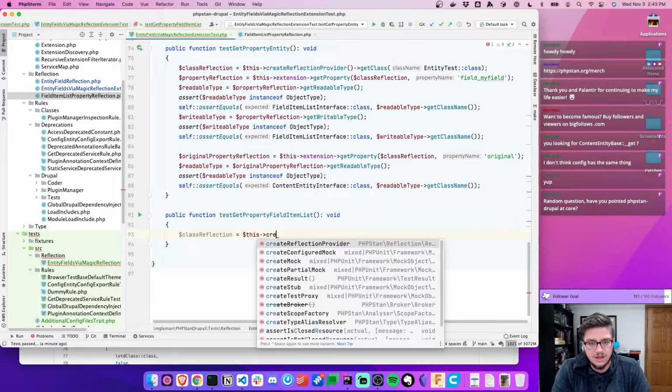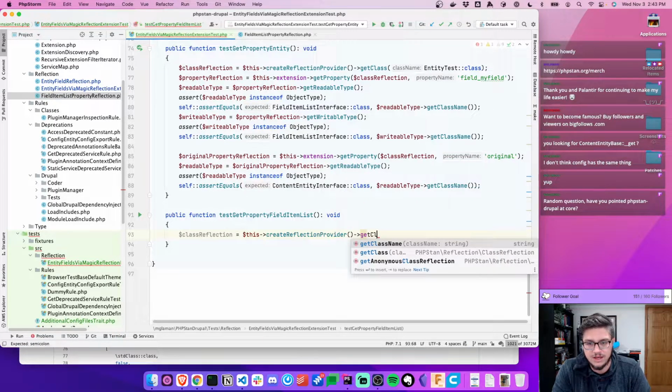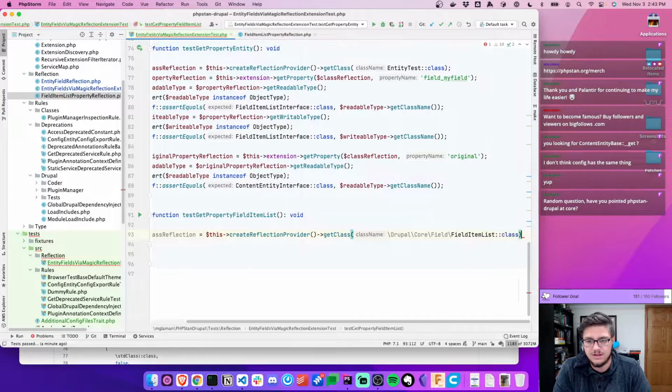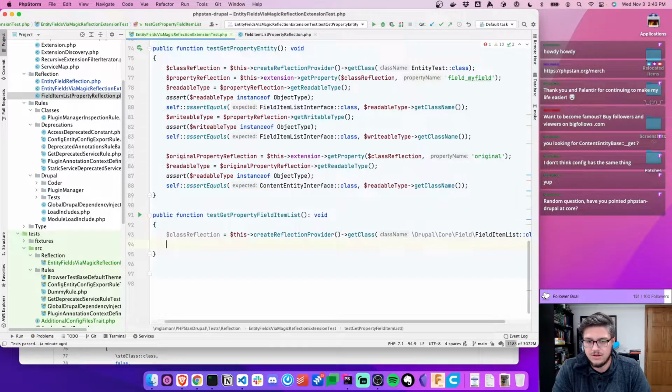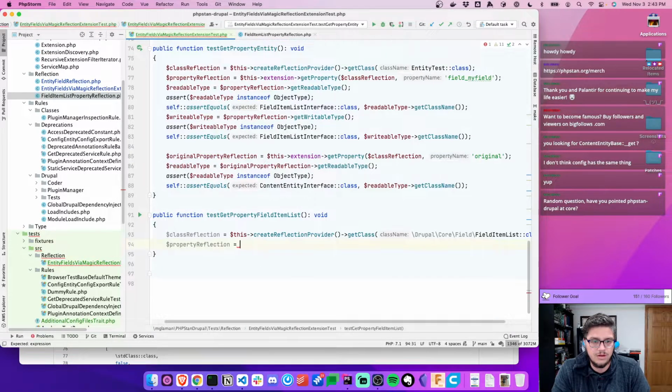This create reflection provider get class, property reflection is this extension get property class reflection, and we'll do value.